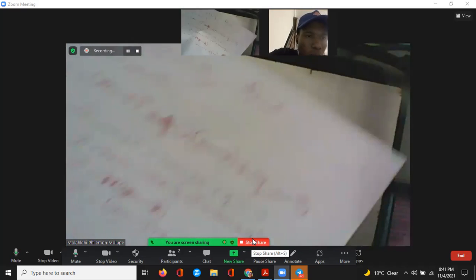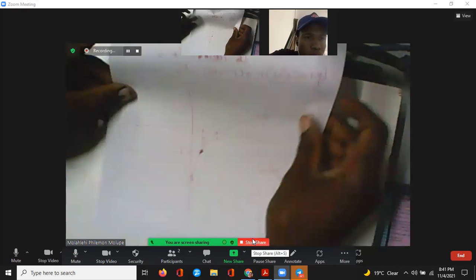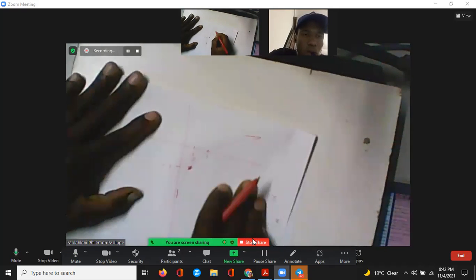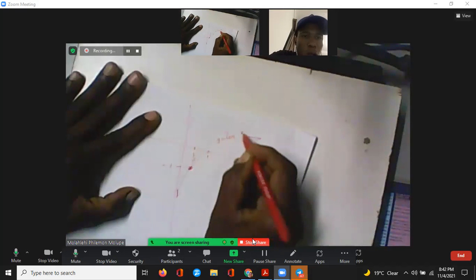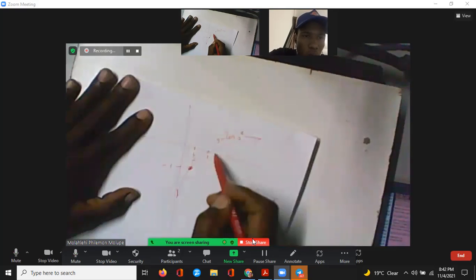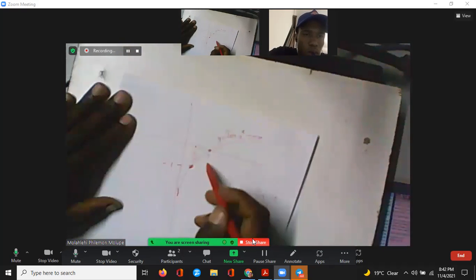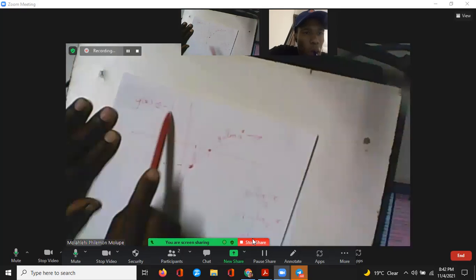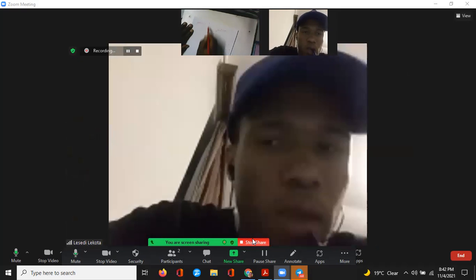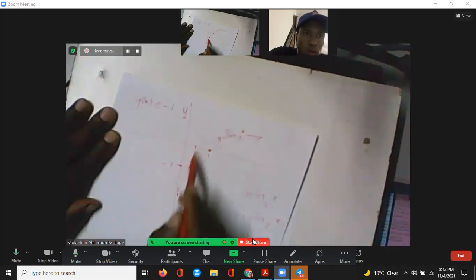Look at this graph. This is y is equal to the log of x base 2, and it cuts at 1. In order to find where g at x must be less than or equal to -1, it must be y. So these are our y's, and then you have -1 here. So here it goes.